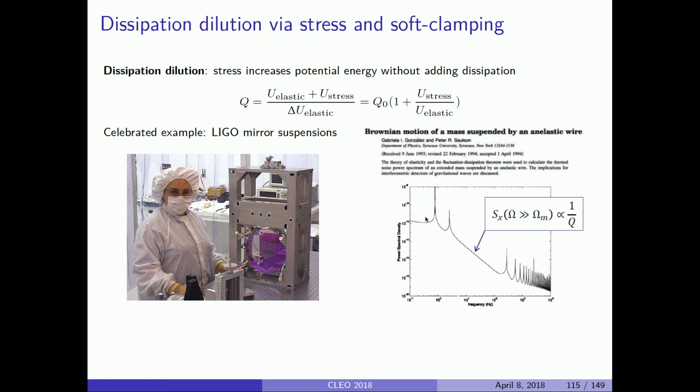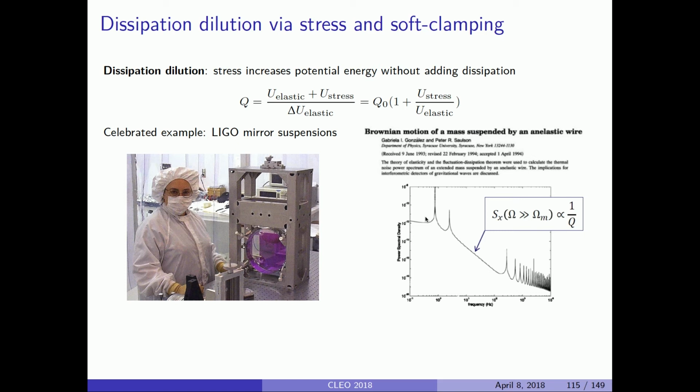Now, one aspect that is very interesting is that you can also use this idea of phonon or mode shape engineering to reduce losses just by the geometry of the mechanical oscillator. To understand how that works, I'd like to show an example here. This is the physics of the quality factors of a suspended mirror.